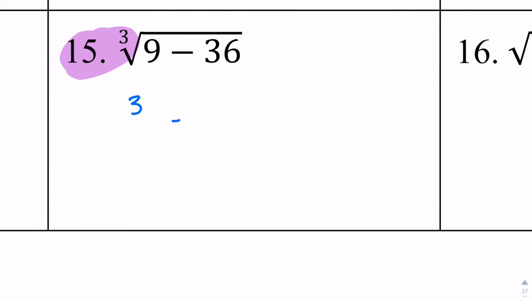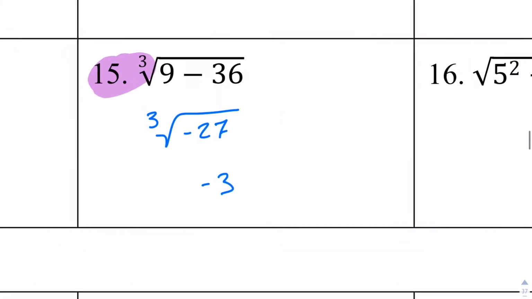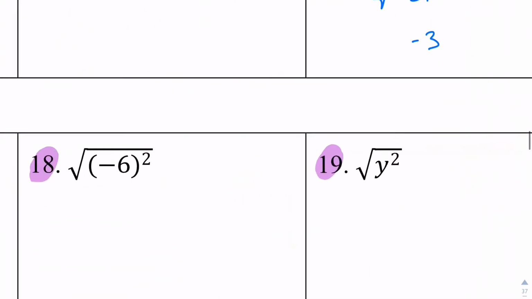Let me just rewrite that for us here. Okay. Just pausing for a minute here. And that's actually 27, isn't it? Hoping you caught that as I went through that. So the cube root of negative 27 is negative 3. 9 minus 36 is negative 27, not negative 25. There we are. All right. So that's that first section.